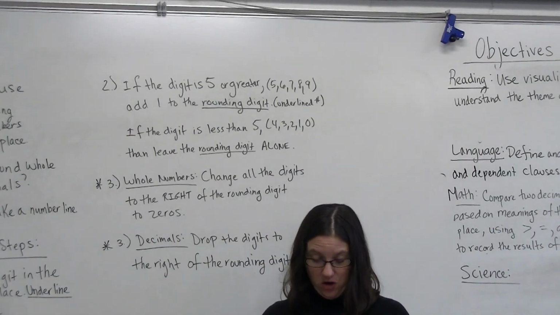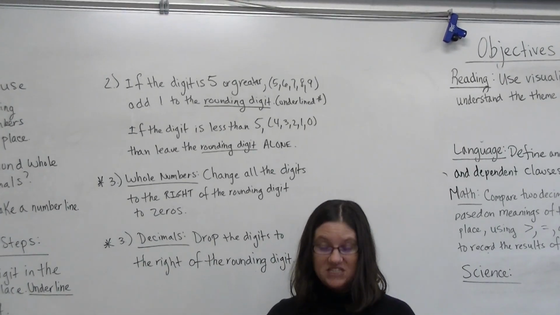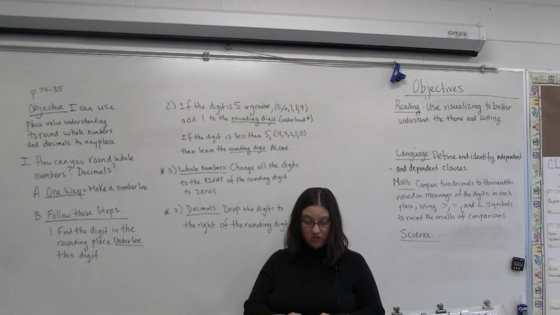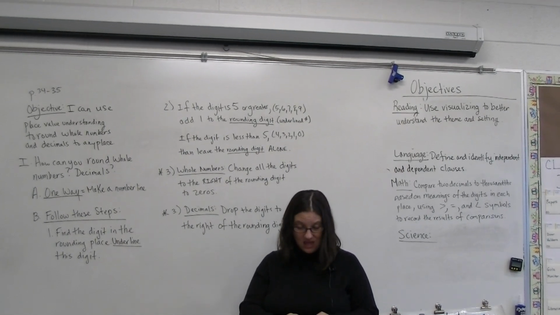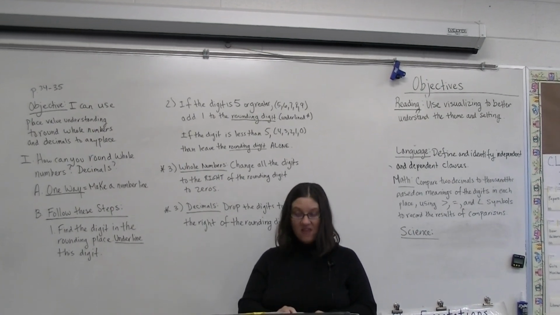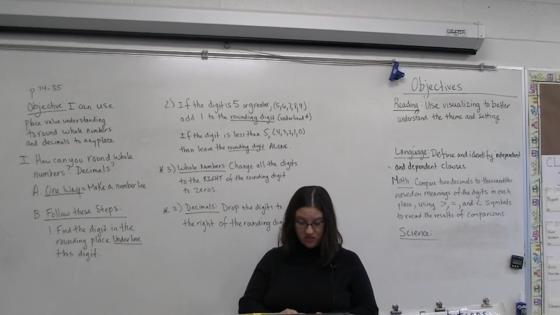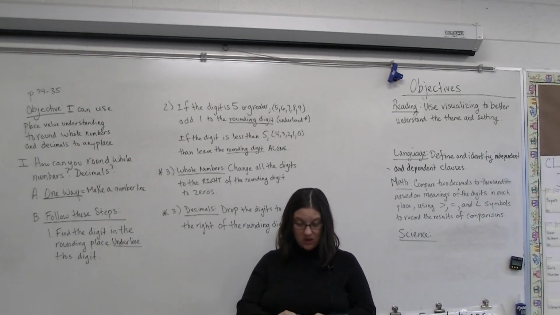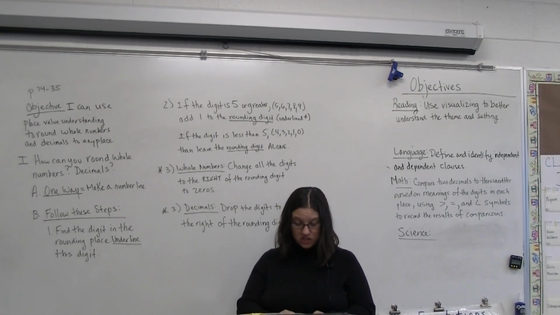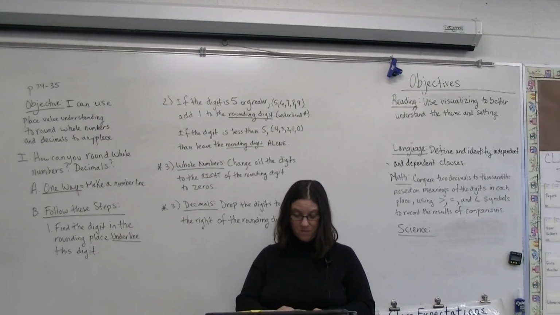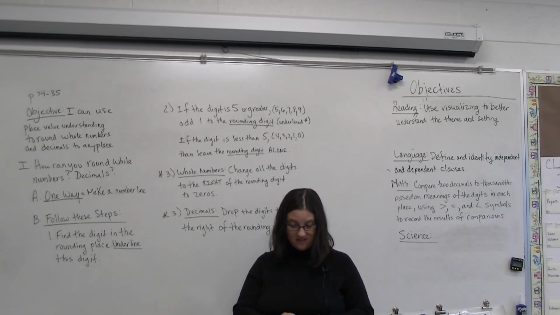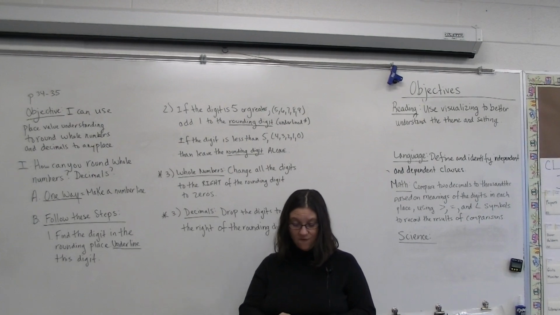Okay, before we write the rest of our notes, I want you to go to page 34, where it says another example. Now this is the steps to how to round decimals. It says, how do you round 2 and 36/100ths to the nearest tenth? It says think. Again, they first gave you an example using a number line. They have 2 and 3/10, and they have 2 and 4/10. And they put 2 and 36/100ths on the number line. So they want you to think, is 2 and 36/100ths closer to 2 and 3/10 or 2 and 4/10? Look at that number line, fifth grade. Where is it closer? 2 and 3/10 or 2 and 4/10? Yes, you will see it is closer to 2 and 4/10.